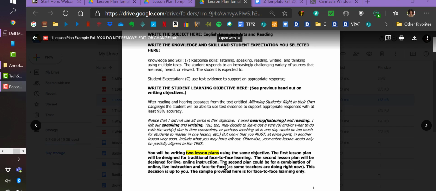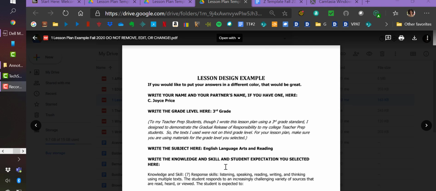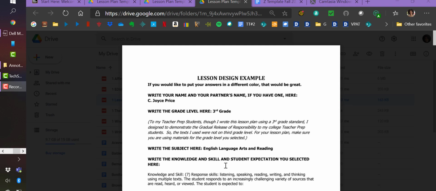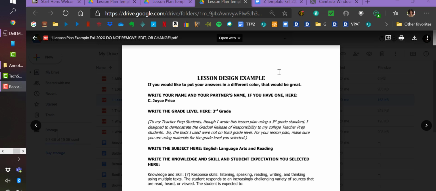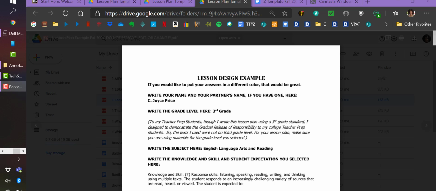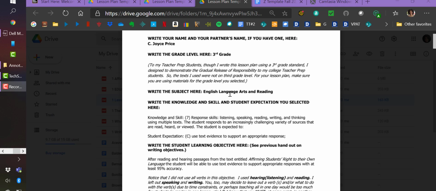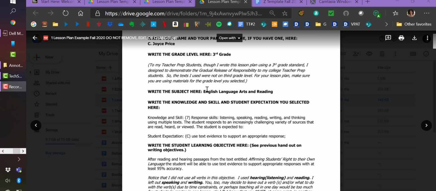I'm going to back up just a little bit for a very quick review of what we've done so far. So last week or previously, depending on what class you're in, the 8-week or the 16-week, we filled in just our cover page of our lesson plan. Yours, of course, does not say example on it, but everything else here, the template is just the same. So you wrote your name. I put my name here on the example. We chose the grade level, and we wrote our grade level there. And you also chose your subject. The subject goes right here.